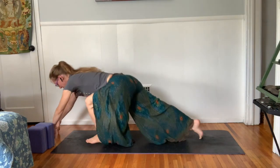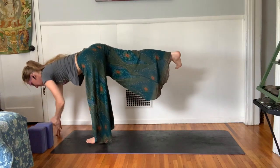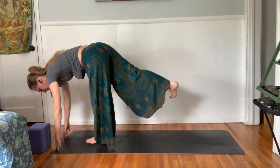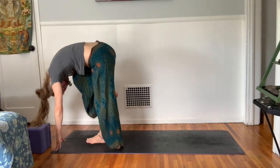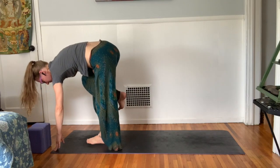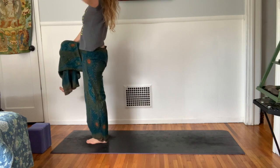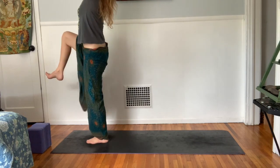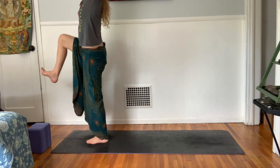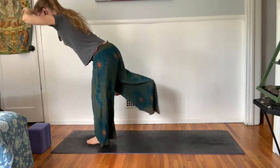Grounded warrior 3, crawl the fingertips forward, float the right heel. Standing cheetah, curl the right knee in towards the nose, nose in towards knee. Stork pose. Flex and lift up, extend both arms to the sky. Crescent lunge, take your time.